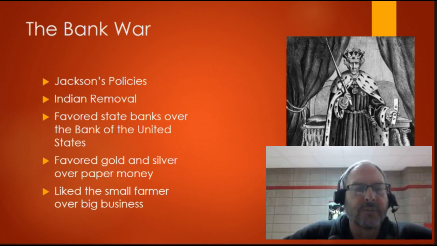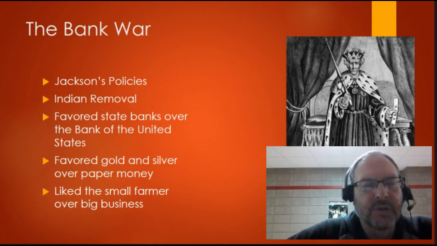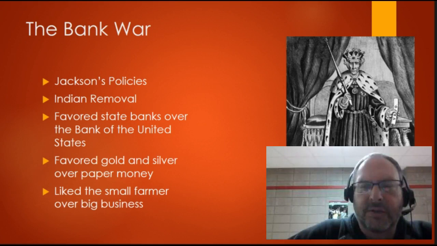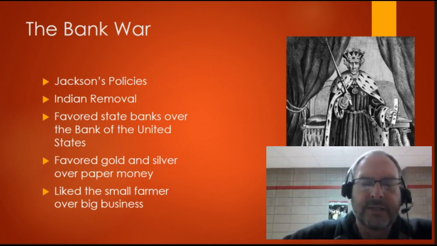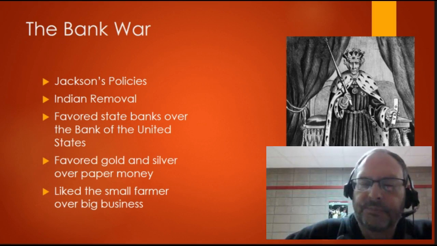So, one of the interesting things about banks in the 1800s was that they could issue their own money. So the federal government did not issue money, banks issued money. Jackson favored gold over paper money. Oftentimes banks would issue too much paper money and the loans would go bad and they would go bankrupt. And if you had your money in one of these banks, you just lost it all.